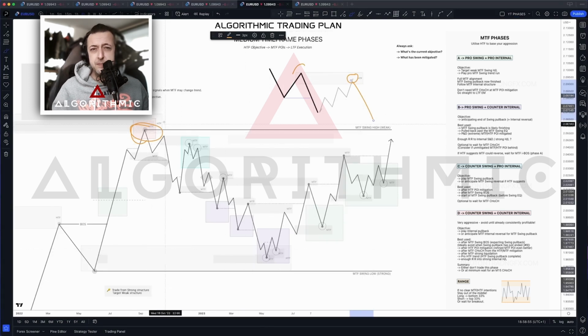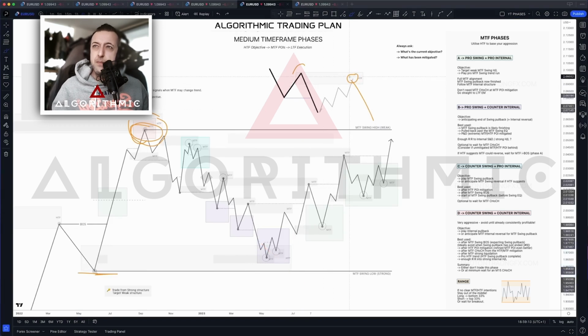So that's when it makes sense. If we mitigated a strong higher time frame high, and the higher time frame is bearish, we're coming down to here. This is when you need to use multi-time frame analysis to realize this low is probably going to go now. We're probably going to switch bearish. Okay, this is when we need to bring in another time frame.